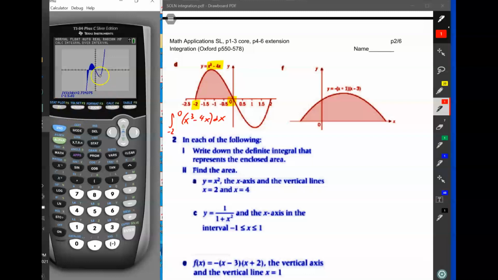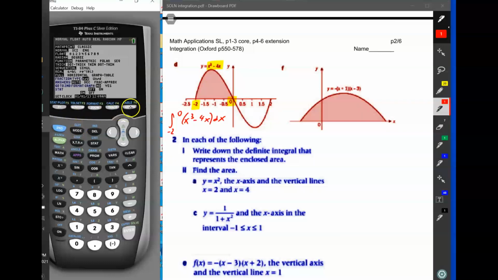One thing that's kind of annoying is when you redo it, it doesn't erase it. So just to erase it, I'm going to regraph it. Okay. Oh, it doesn't erase it again. I don't know how to make this erase, but let me try it one more time. Second calc, and then I'll do 7, and then the lower limit this time is going to be negative 2 because that's the correct answer, and then the upper limit's going to be 0.